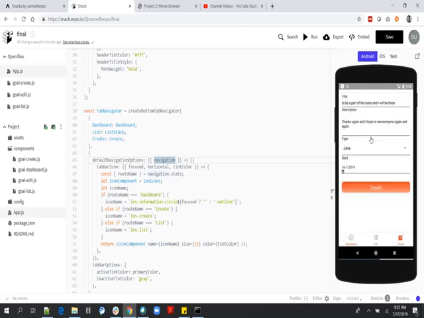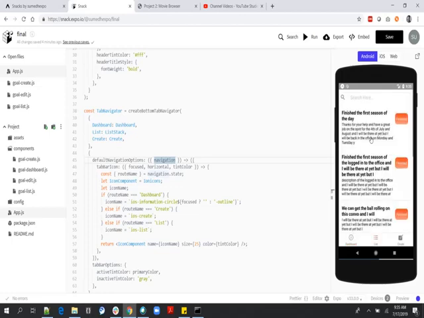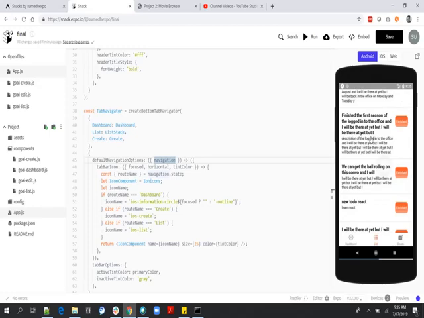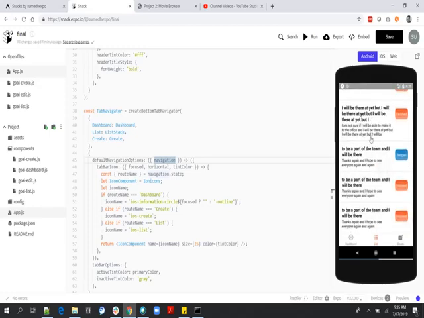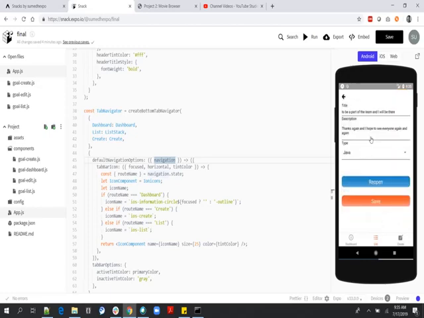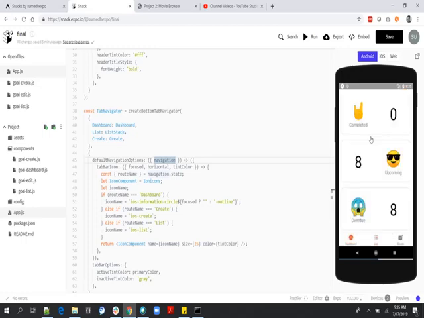Also, if you look at the create page, whenever I create a new one, that status also has to update on the dashboard as well as the list view. So basically all my components should be able to receive the new to-dos or whatever is getting updated. For example, if I reopen it here and I go back, the count changes here as well.